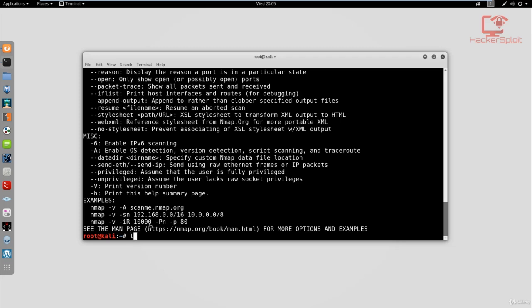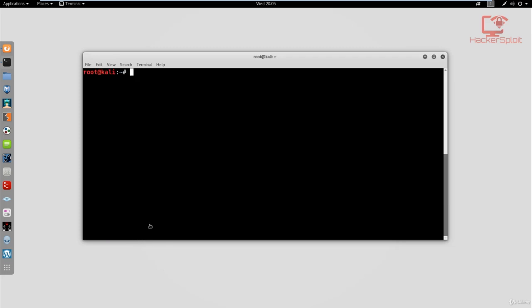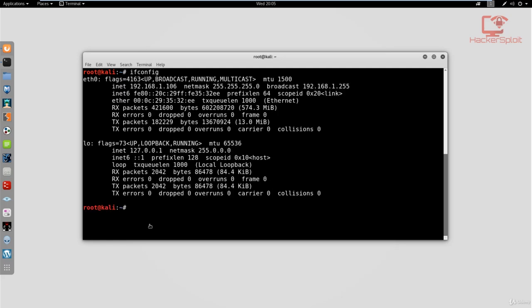Alright, so let's get started now with scanning a range of IP addresses. Now, I have a local area network, alright? And on my local area network, I have mobile devices, tablets, computers, and of course the computer that I'm currently working on. Now, if I opened up the ifconfig command, this would display what my IP address is. Alright, so we really don't care what this IP address is, because we are not scanning this. We want to scan a range of IP addresses.